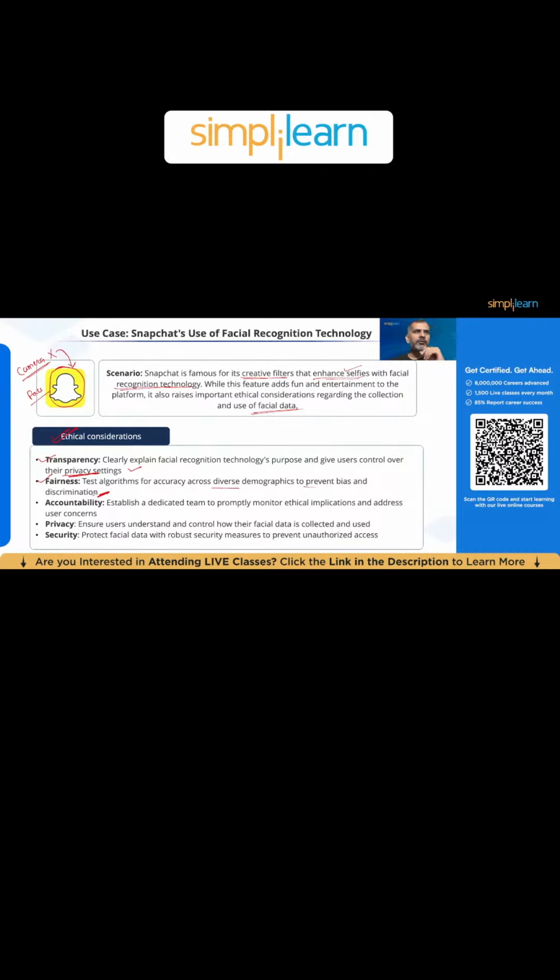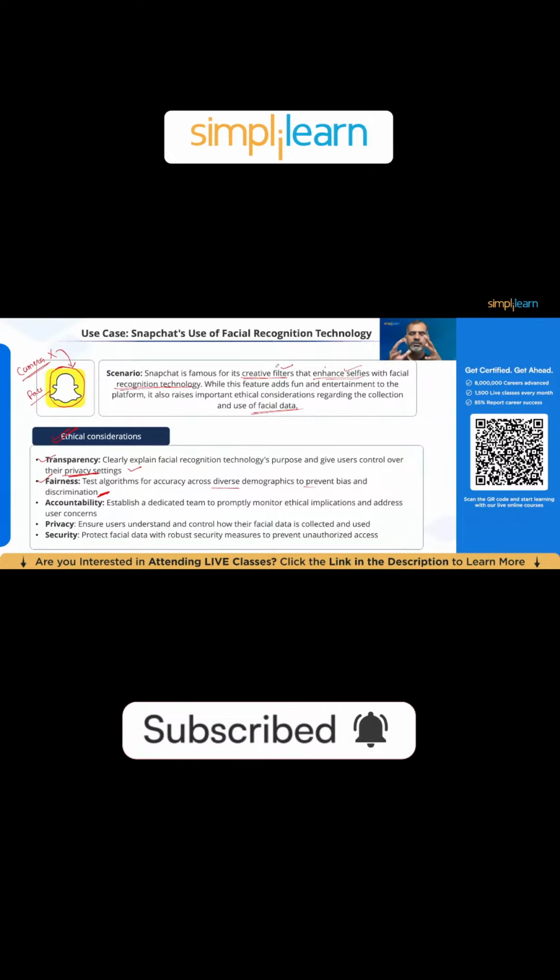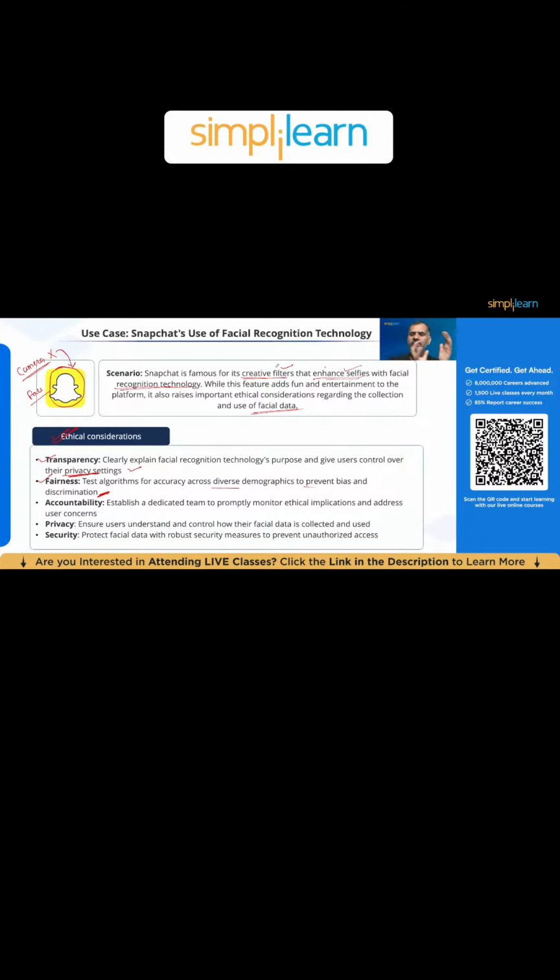So it's not that you are just adding some enhanced selfie or creative filters on the faces. So it's not like that. It is only working for some specific faces, maybe some fair faces, and it fails on some black faces. If the application and algorithm is doing such kind of behavior, that means the application is not fair with respect to the audience, with respect to the different customers of different breed, different demography, different races, and all this.